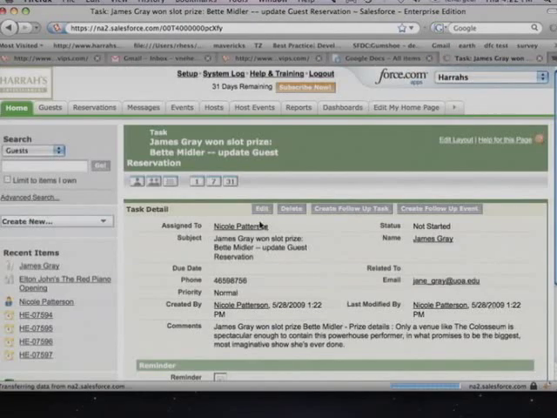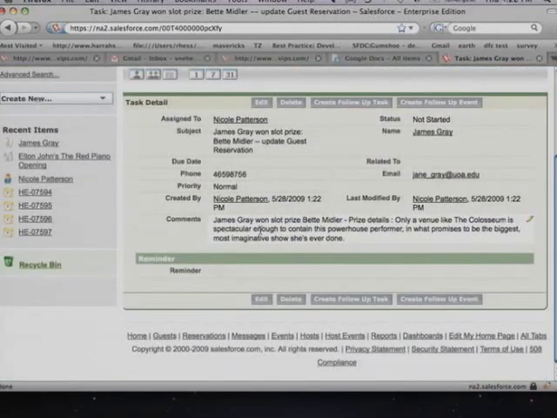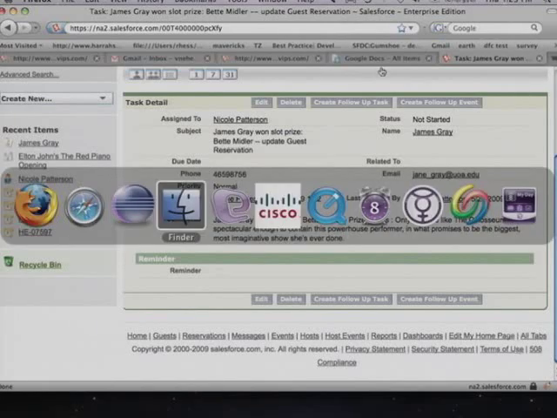And so I'll go ahead and click in here and give you a little bit more detail about what that looks like. We can see when this was entered in. I'm not sure what time zone this is. But I get details about the trip, and I'm able to follow up and manage workflow from here. So this essentially is the process. And what I want to do now is go back to the presentation.